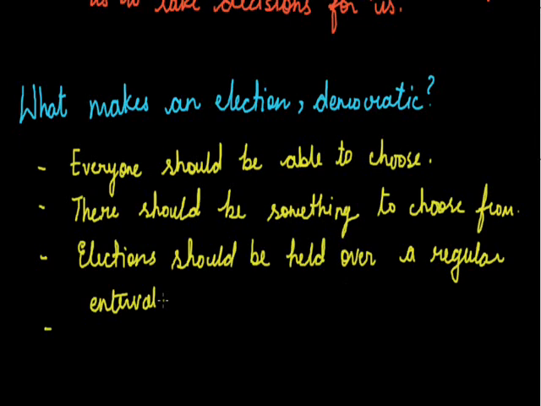Then another important condition that has to be fulfilled to make any election a democratic election is that the person the people have elected as their representative should get the post. It should not be like the people have elected somebody, and the bureaucracy or the dictators have put somebody else there, so that the people's choice is put at the second step. The representative that the people have elected should be the one who holds the post.